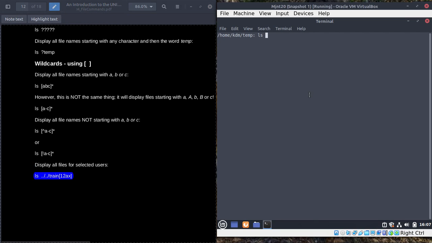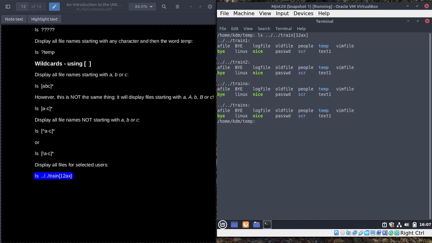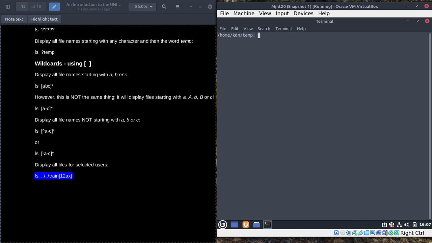So ls, go up a level into KDM, up a level again into home, down into train, but I want train 1, 2, 8 and X. So within square brackets, if I specify that, I will get train 1, train 2, train A and train X. You can actually see what it's doing, which is neat.